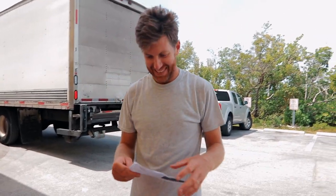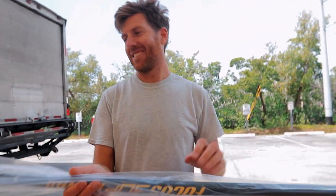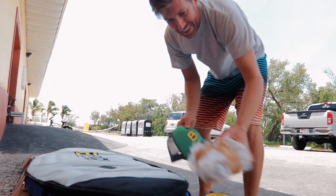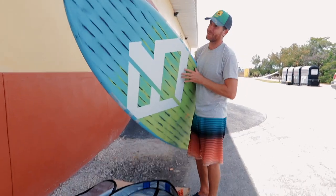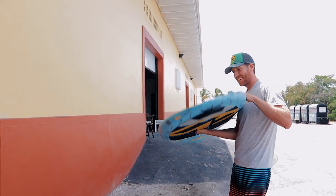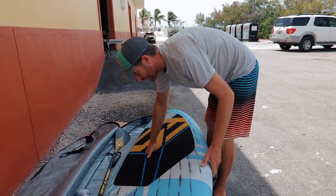It's so light — holy crap! Feel how light this is — it's like a straw. This is going to go on our boat. Happy birthday to me! I've never actually purchased a brand new surfboard before. All of my boards have been used or I shaped one of them. So this is a super special treat to get a brand new surfboard. I'm super pumped — it's going to take up a ton of space, but we've got to have some fun once in a while.